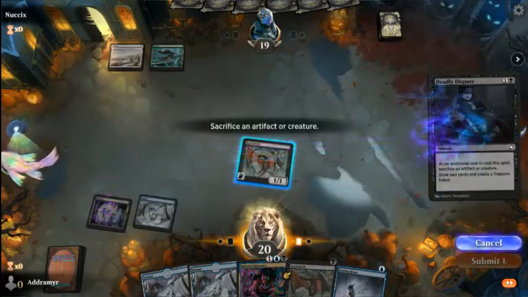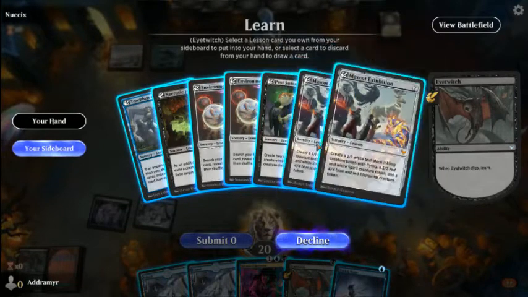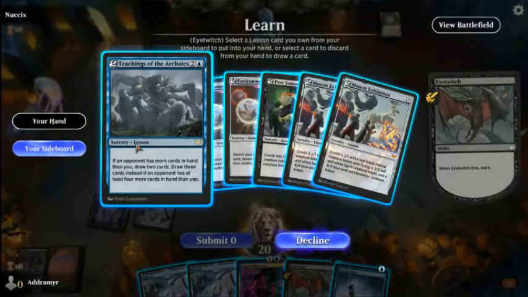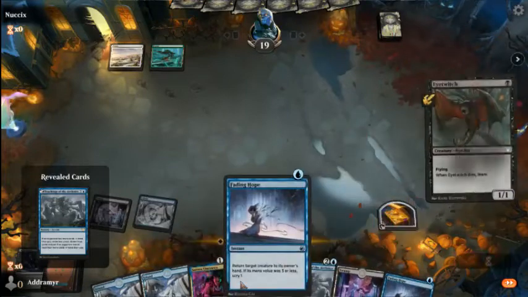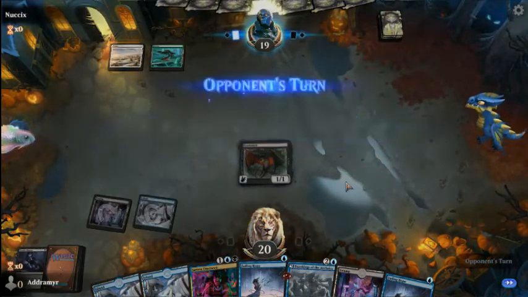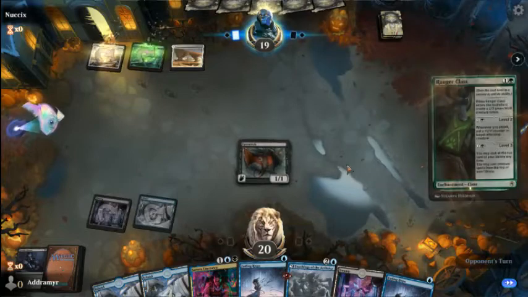I'll dispute this now. Teachings could be okay. Yeah, let's try that. Though I guess I always forget when I sack an eye twitch. When I did the disputed eye twitch, forget about the 2 cards I'm about to draw.